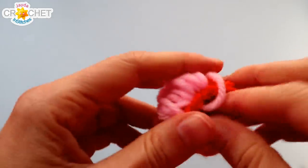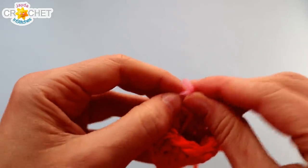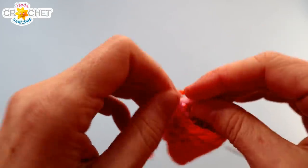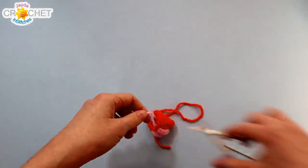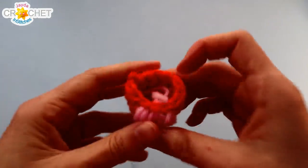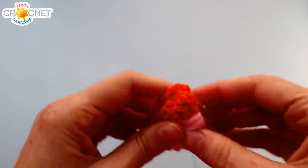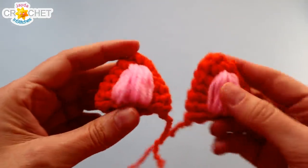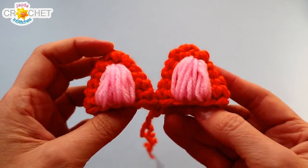take out your needle, grab that little short tail that you left at the very beginning, and knot your two ends together nice and tight. You can trim any extra excess that you might have on your sewing yarn side, and then just tuck what's left up into the ear, because that's all going to disappear, and it serves as a little extra bit of stuffing. So there you go, there's a little bit of a pink inner ear effect for our little cat ears. Go ahead and do that to both of them.